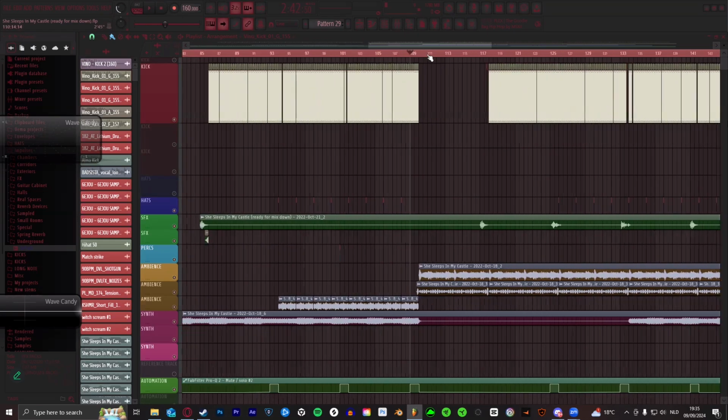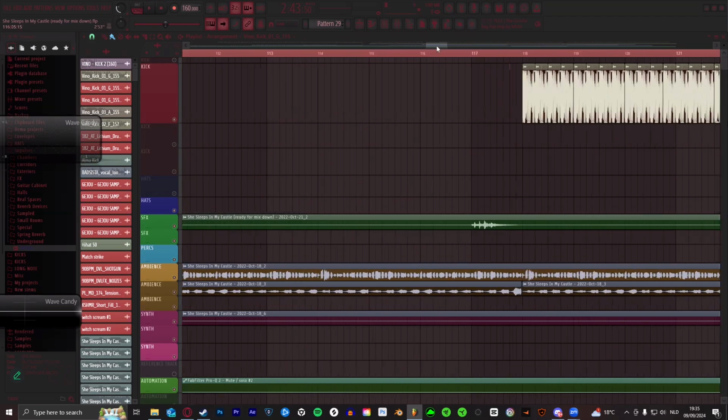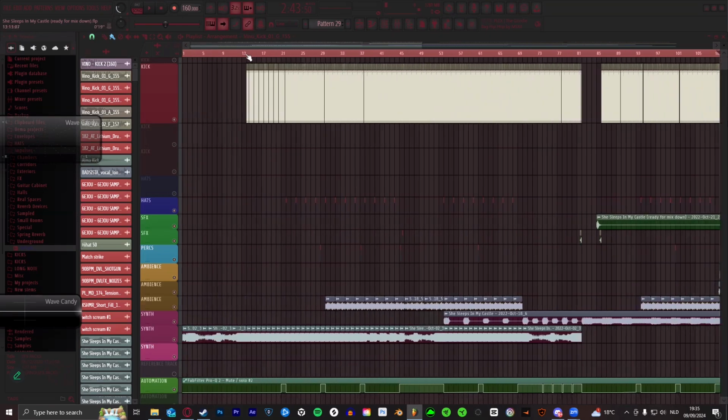Do you feel like arranging this track was easier because you had fewer sounds than arranging the other track, or what did you feel when arranging this one?